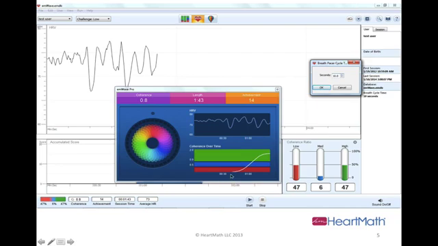And you can see in this session you start off in the red, the kind of the hyperarousal state. You move into the blue and up into the green. The neat thing with this is it can show you how green you are. So instead of just being in the green according to the coherence ratios, you can be more or less green as you proceed with this session. So it gives you a more fine-tuned view of how you or your client is doing during the session.